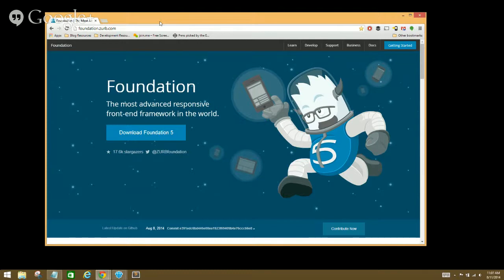Where Bootstrap is great for rapid prototyping, rapid design, because a lot of the UI features are already built in. You have a lot of the UI elements that are already surfaced. And that's not to say Foundation doesn't have its own share of UI elements that are available to you. Bootstrap happens to have more.